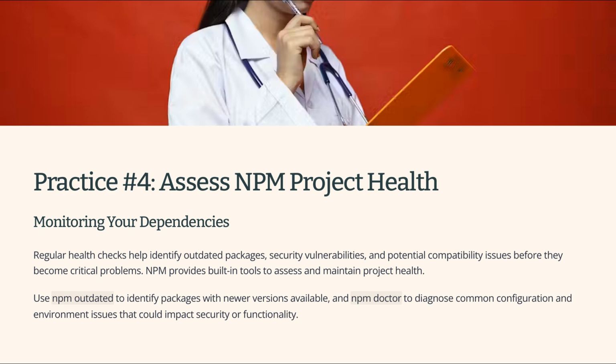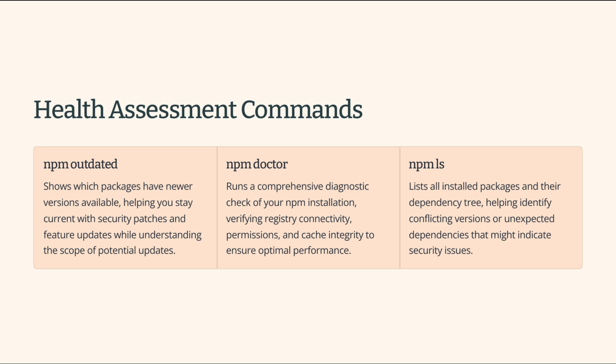Next, we'll dive deeper into these health assessment commands, focusing on how to effectively track your project's dependency health. Stay tuned. As we continue our discussion on assessing the health of your npm projects, let's explore some essential commands that can help you stay on top of your dependencies. First up is a command that checks for outdated packages. This tool is invaluable as it highlights which packages have newer versions available, ensuring you're up to date with the latest security patches and feature updates. Staying current not only enhances functionality but also fortifies your project against potential vulnerabilities.